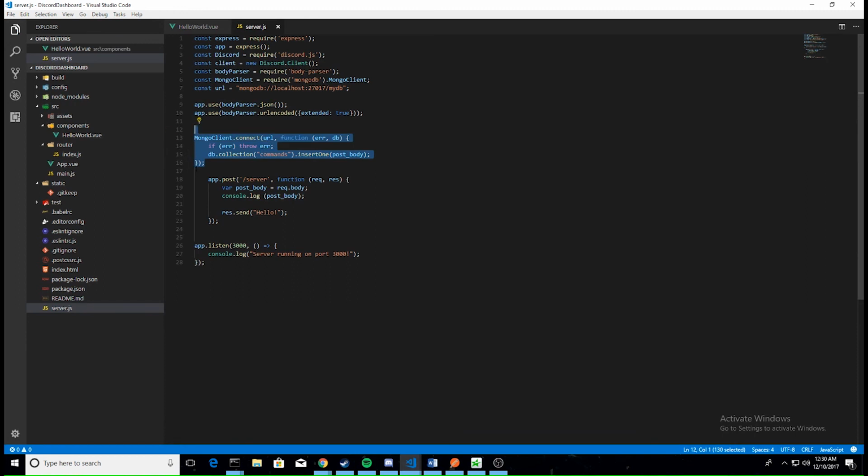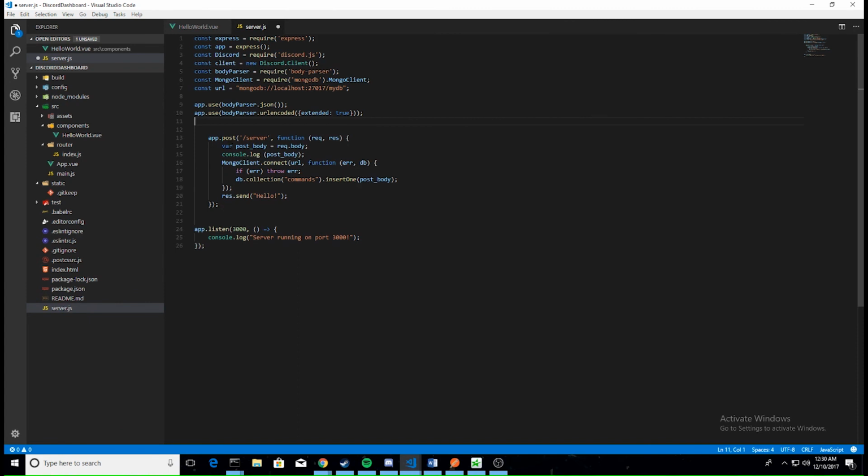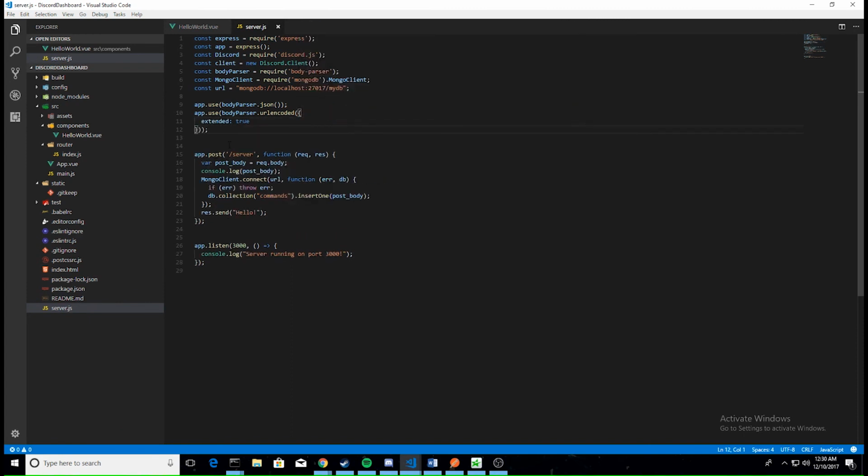So that didn't work, sadly, so we're going to have to go with the other route. You can bug fix it on your own if you want, but we're just going to take that and put it inside. Instead of wrapping the app.post inside of MongoDB, since it's not reading properly, we're going to make sure we put the app.post outside of the Mongo client.